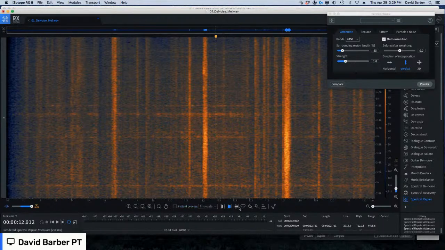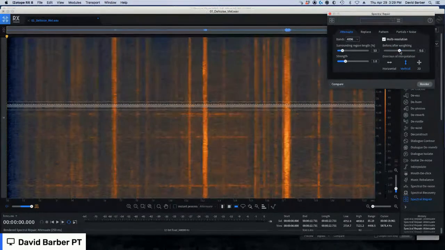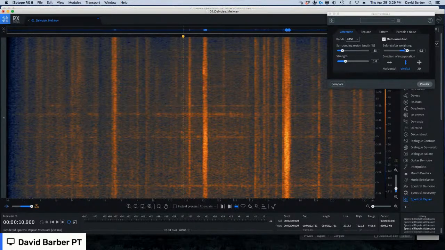We're going to turn off instant process so it doesn't do anything we don't want it to. But if I just make the smallest of selections here, the before and after weighting, I can have it favor sound above or favor the selection below. I usually favor above in these situations, mainly because the lower you go, generally you're getting noisier as you go lower in frequency. So I just always like to cheat it a little bit towards the higher frequency, which is going to be softer, so it'll more likely remove what we're looking at.